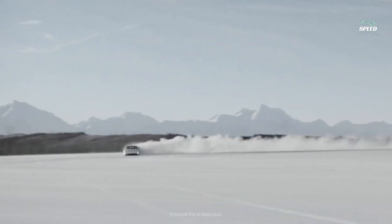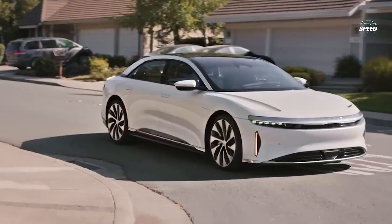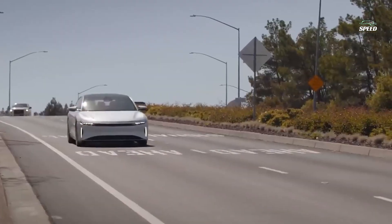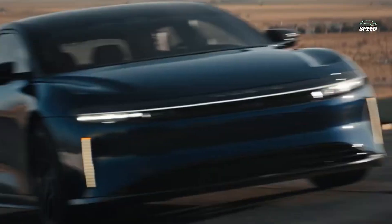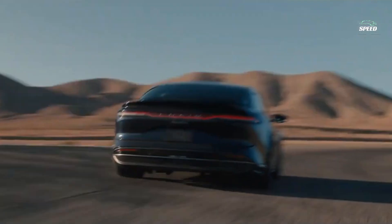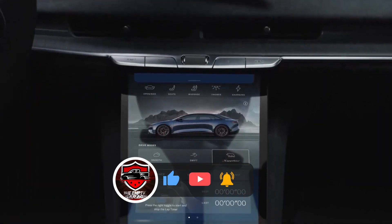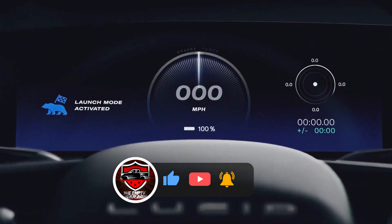You know what this all adds up to? The Lucid Air Sapphire unofficially beating the best of the best in Car and Driver's recent 0 to 150 mile an hour to zero test — almost 4 seconds faster than the mighty Porsche 911 Turbo S. Not even Tesla's Model S in plaid pajamas could keep up. There's more to the Lucid Air Sapphire: the exclusive blue paint job, the carbon fiber ducktail spoiler, the Alcantara everything interior, and so on and so forth. But here at the Empty Garage, we can't help but get most fired up about performance. And on that front, the Sapphire delivers.